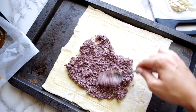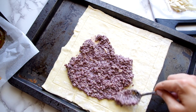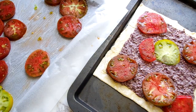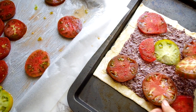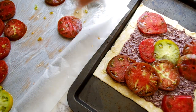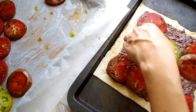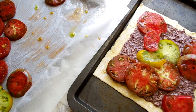Now spoon on the tapenade, cheese and creme fraiche mixture and spread it thinly and evenly up to your border. Let's add our tomato slices — put the thickest slices at the edges and corners and your thinnest slices in the middle. Again, this is a strategy to keep it from getting soggy. And if you've got different colors, definitely spread them out too. The slices will definitely overlap and that makes it oh so pretty.